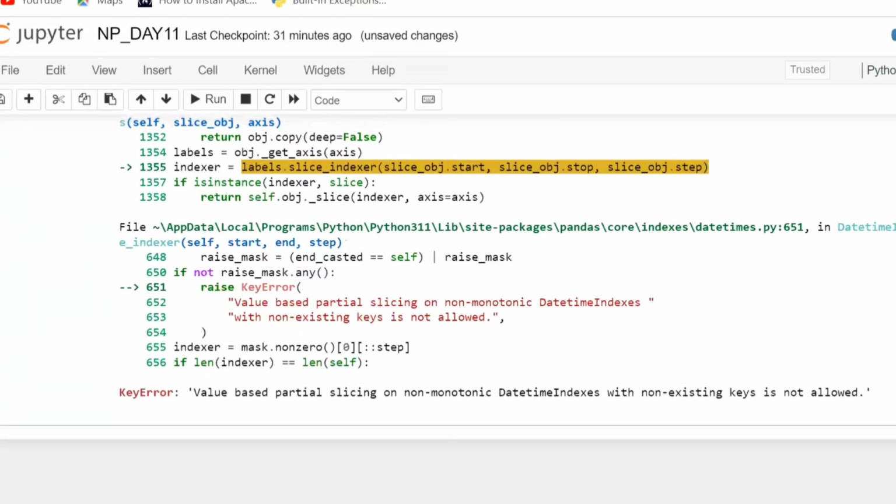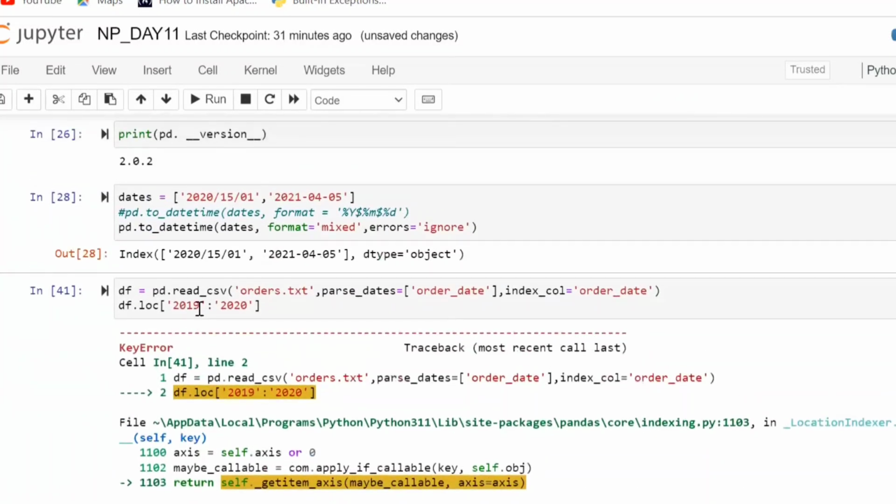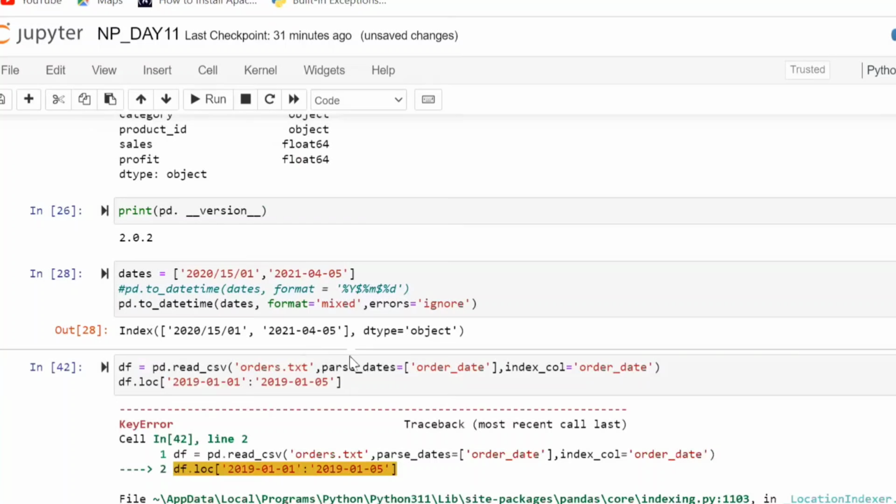I think 2019 is not there. I think we have to pass the full date. Okay, so let's pass 0101 till 2019 0105. This is also not working.